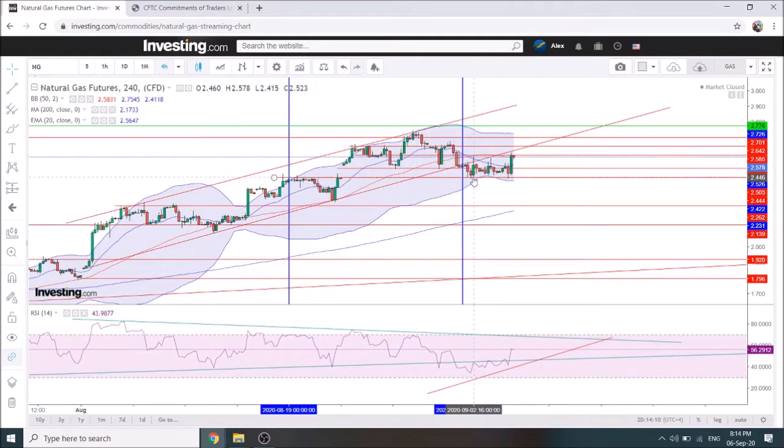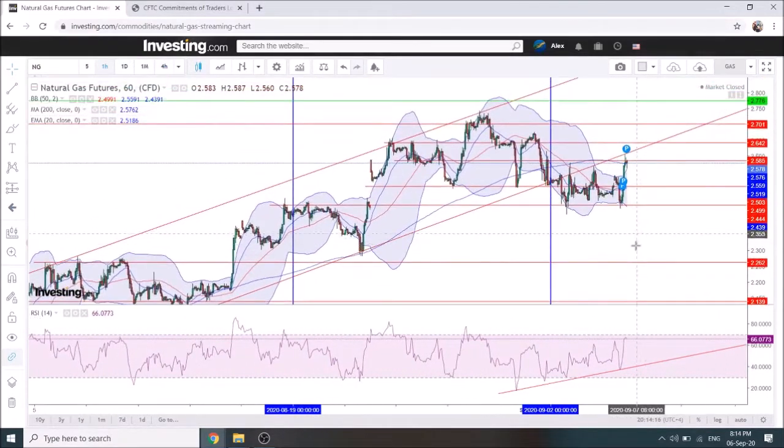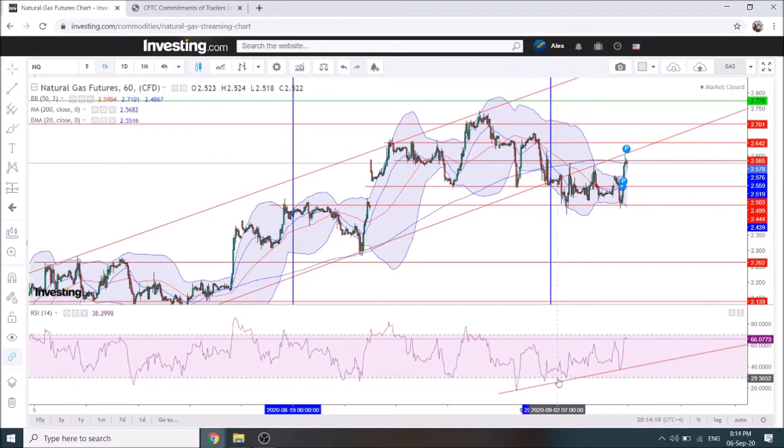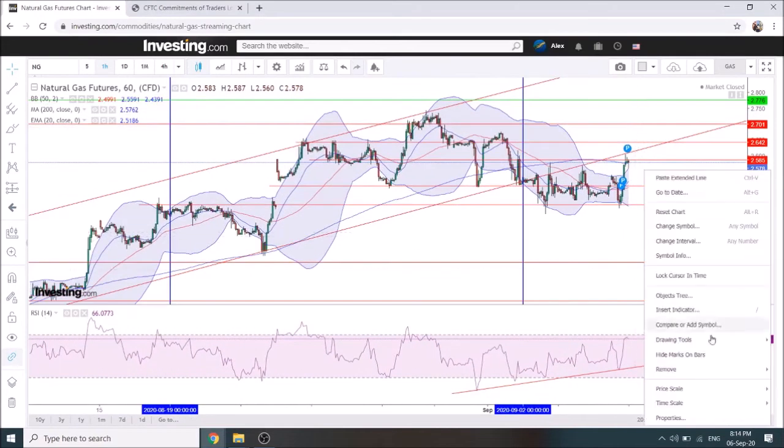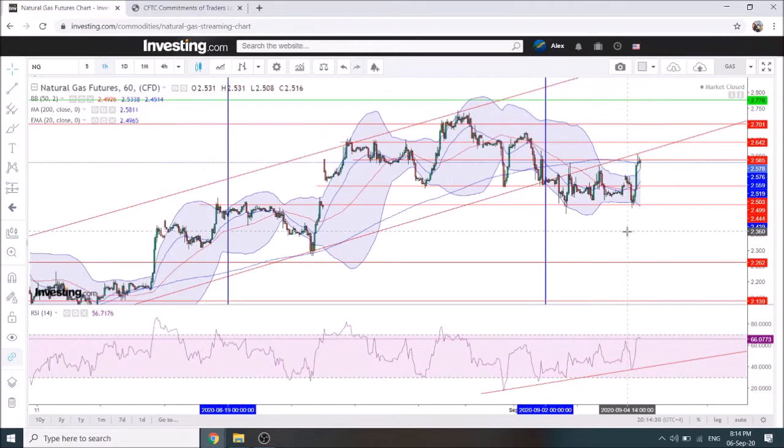I closed on the gap filling — there was some sign of loss of momentum here. As we can see, that large divergence did actually happen when we closed the gap, so that was a signal. It was probably best not to stay in position there, so I exited the short position. I didn't buy back, as I think we are now going down, and I usually don't trade against key divergence.